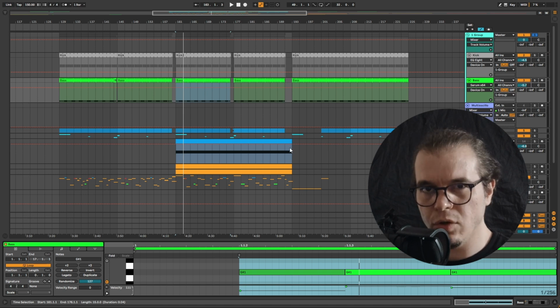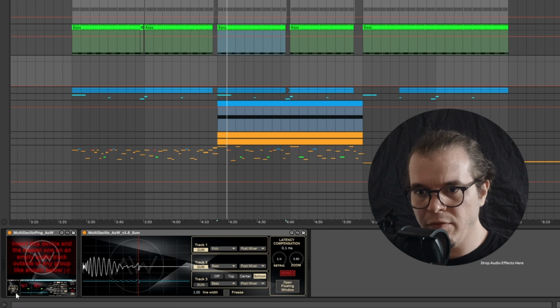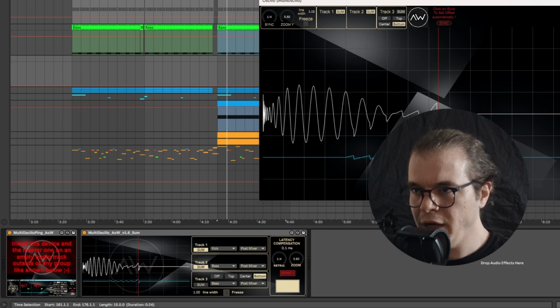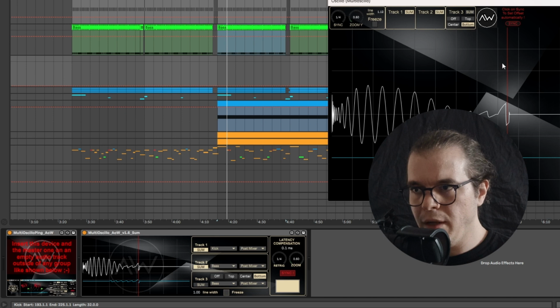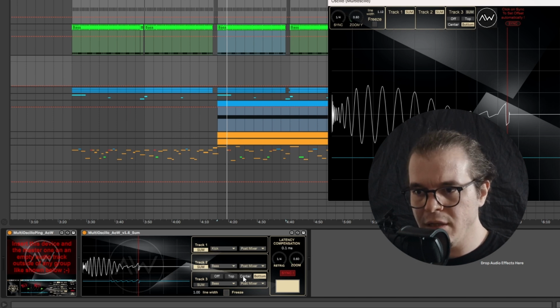Now let's take a look at the scope to see what's going on. So here I have MultiOscillo from Alter of Wisdom. I've already loaded the ping device in here. We need this ping device to synchronize the oscilloscope device. And by the way, we have this lovely floating window, as you can see. The device is pretty straightforward. We can monitor up to 3 tracks and we can see the sum of the 3 tracks or only 2 of these tracks. I already have the kick and bass in here. I've set them to post mixer, so we'll see the actual volume levels of these tracks.